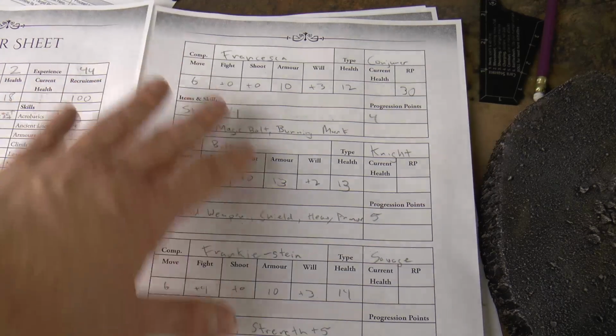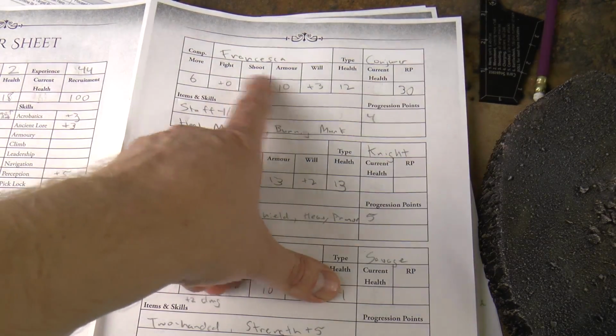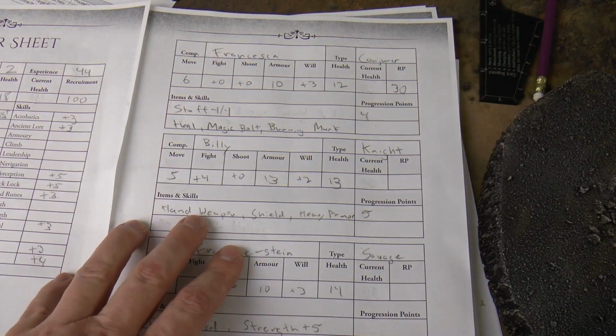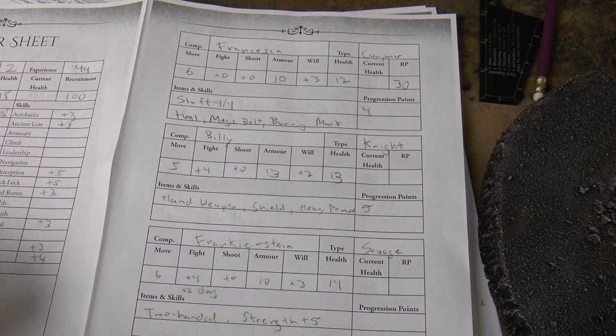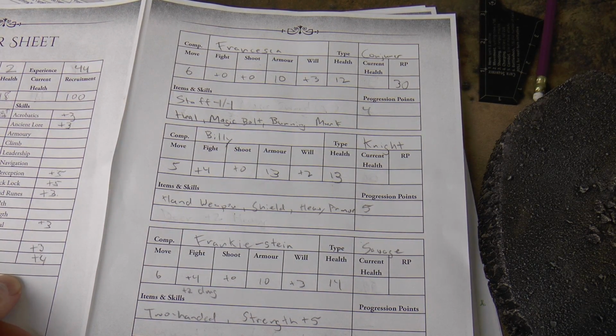I actually only have 3 companions. I picked the more expensive ones. Like Francesca here, she's a conjurer, and I spent a little bit extra so she could take 3 spells instead of just 2. And then I have a knight and a savage here. But there are cheaper ones, so maybe I would have more, but they're not as expensive per character.